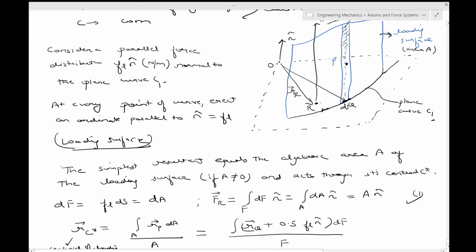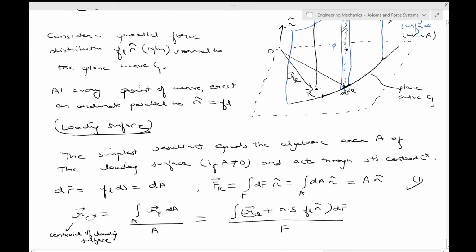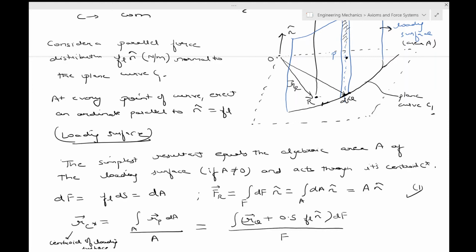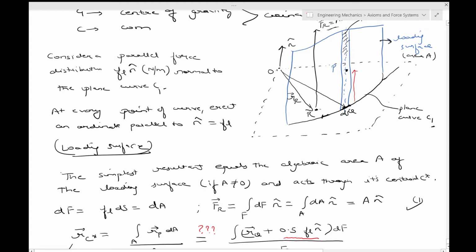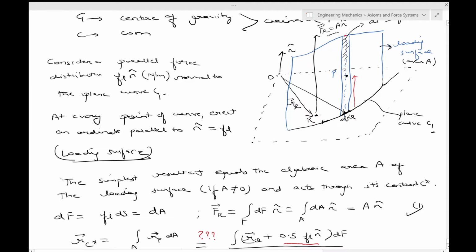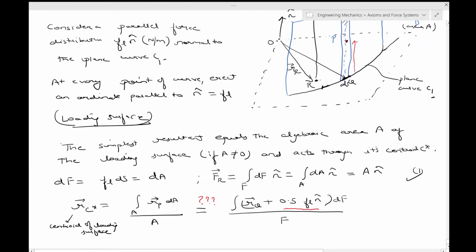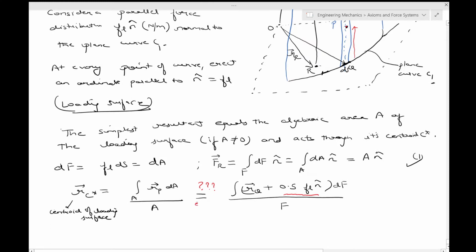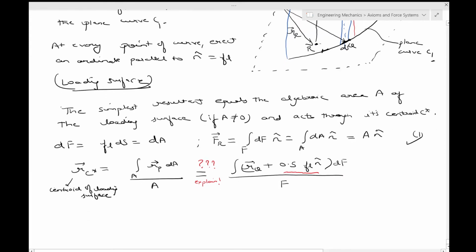Now RP and RQ are there. Can you see why this distance is equal to this? You have to just write a vector RP in terms of RQ, and then go up on this in the direction n, that is 0.5 into FL into dF. If you were going all the way to the top, then this 0.5 would become 1. So P is the centroid of this particular strip, this strip which is marked in blue over here. This is something which you should write and explain exactly, draw a nice triangle and do this. Don't just leave it by listening to what I have said. The only way is to do it yourself.